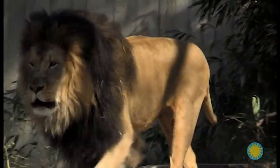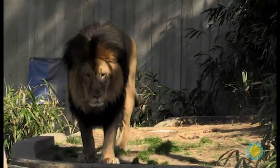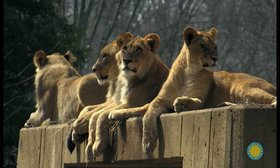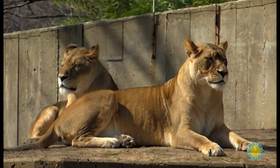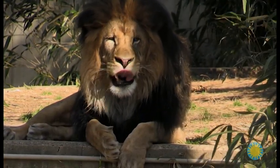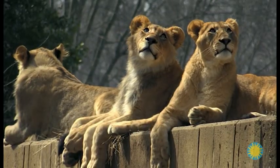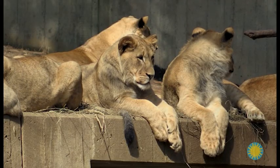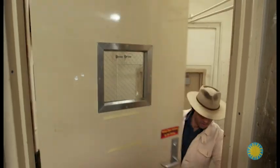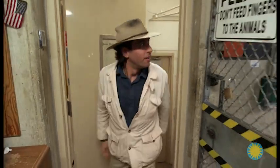One example is the African lion. The pride of lions at the zoo includes 6 cubs and 3 adults. The adult females are named Naba and Shira. The male is named Luke. 9 lions is a lot to care for. To get a sense of how the lions are fed and what steps are taken to monitor their health, I need to go where they live. So I've arranged to meet Great Cats curator Craig Sappho.